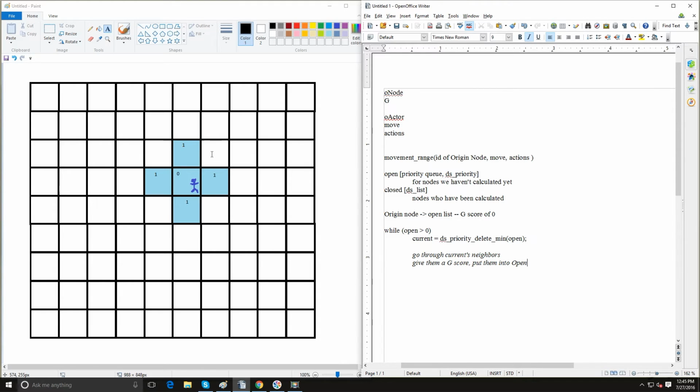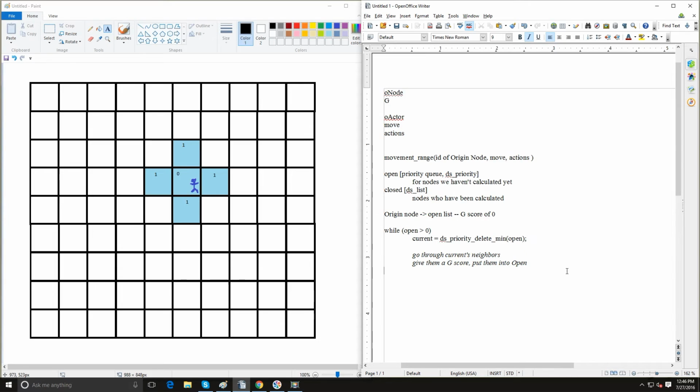Then, of course, there's our diagonals, because these guys are also neighbors of our first node, right? Well, we're going to do something a little bit different with our diagonals. We're going to have a system sort of like Dungeons & Dragons, where diagonal movement costs a little bit more, 1.5. So essentially, every two squares, so 1, 2, this square will end up costing 3 movement points. It'll make our movement radius a bit more like a circle instead of just a big square or a diamond if you double costed the diagonals. I like the big circle movement.